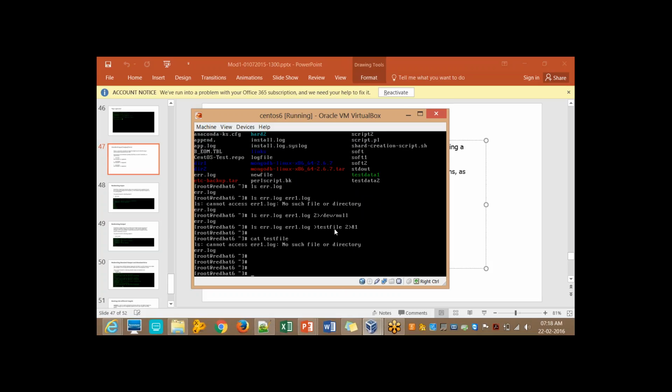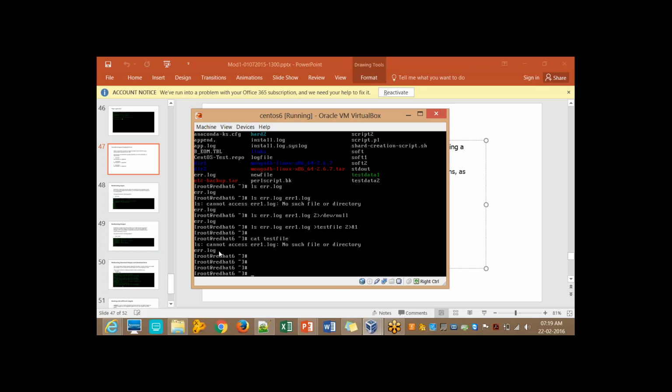So only the standard output goes to this file. And the standard error part, what it did is redirect 2 to &1. That means redirect 2 to the same place where 1 is redirected. So 2 is standard error, and I have redirected it to the same place as 1, which is the test file. Now if you check the test file, both the error messages are present.